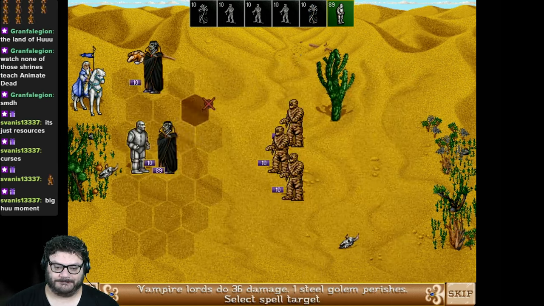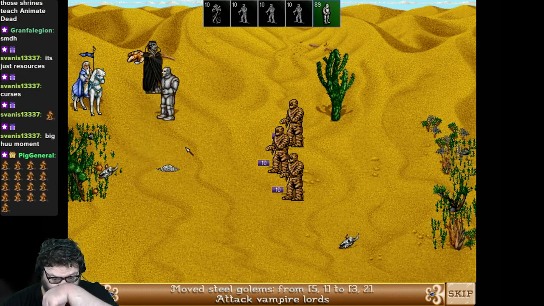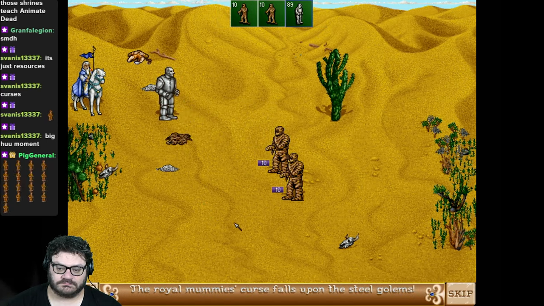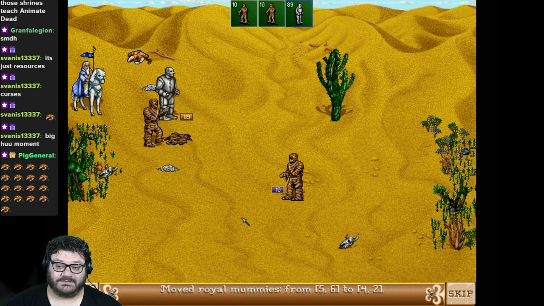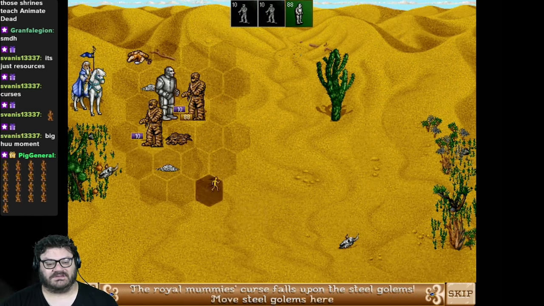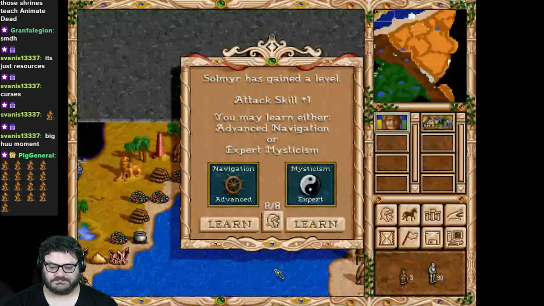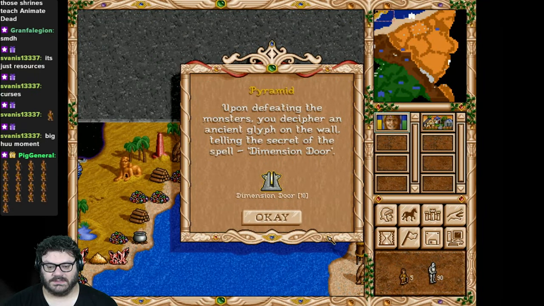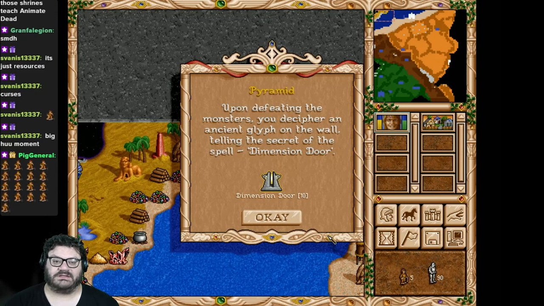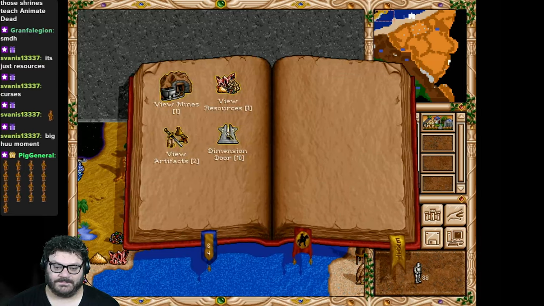Okay. Steel golems are kicking ass. You know, it's a little redundant to cast steel skin on a steel golem, is it not? Upon defeating the monster, you deciphered an ancient glyph on the wall, telling the secret of the spell. Break the game instantly. Hell yeah, baby. Dimension door, son.